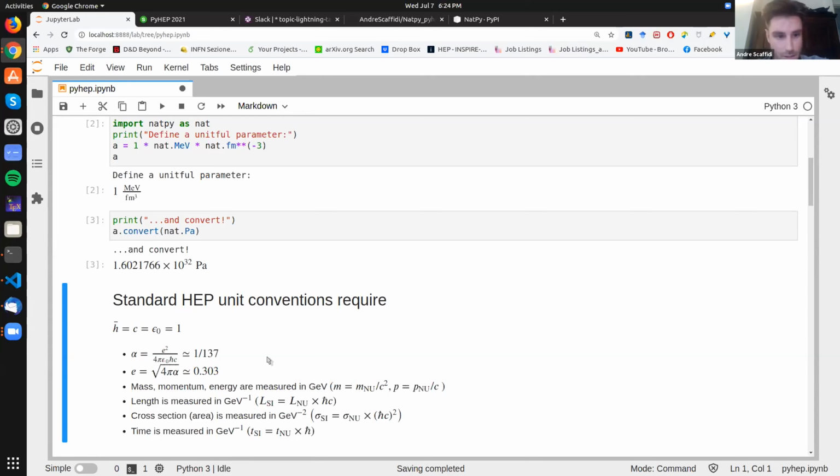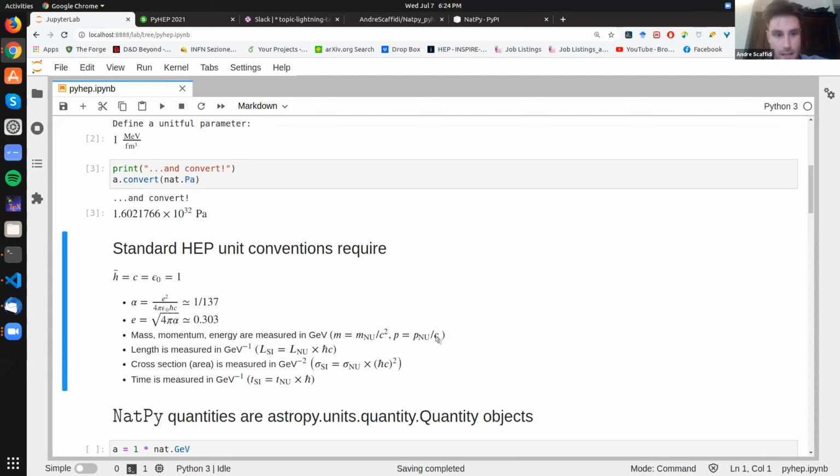And so the fine structure constant becomes 1 on 137, the electric charge becomes scalar, mass, momentum, energy, length, cross-section, time are all measured in various powers of GeV. And to recover these SI quantities, we have to insert certain factors of h bar or h bar c or h bar c squared, etc., or c squared. And so that's where NatPy comes in.